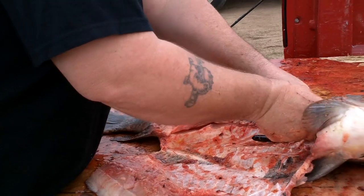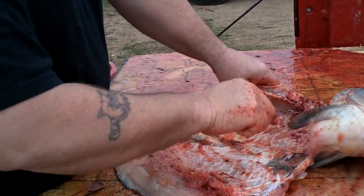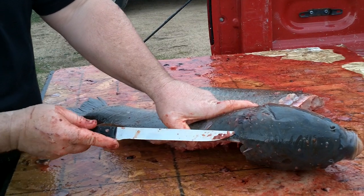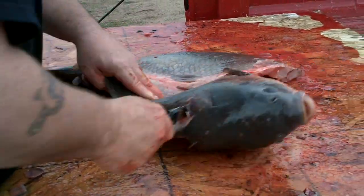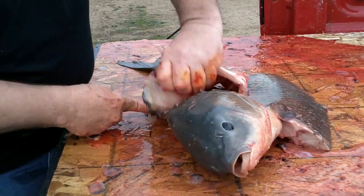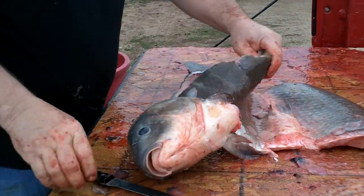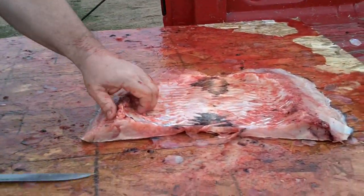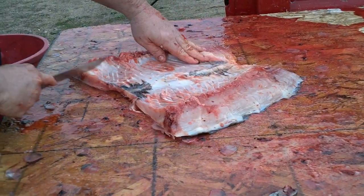Now you want to get up in there. Then just do it in reverse — once you've got that, flip it over and do the same thing again. Get your knife underneath the scale, just like that, keep it up, plunge it in there, and then cut up. When you get to the anal fin, just cut up. And there's what you'll have — you'll have that side and this side. I like to take my knife and give this a couple good little scrapes.